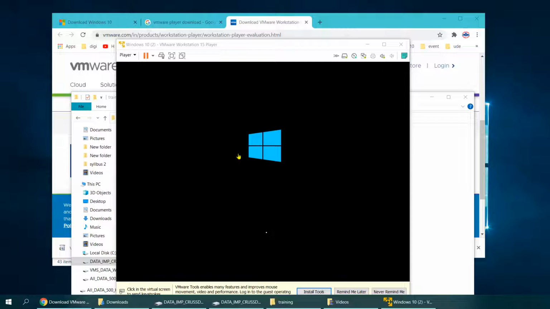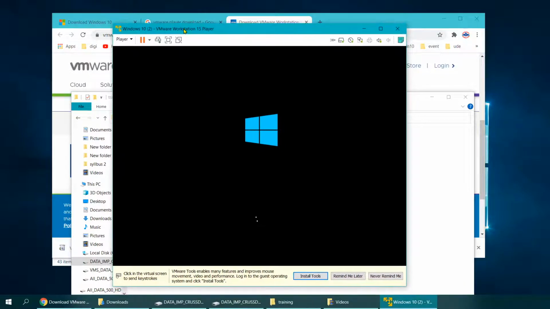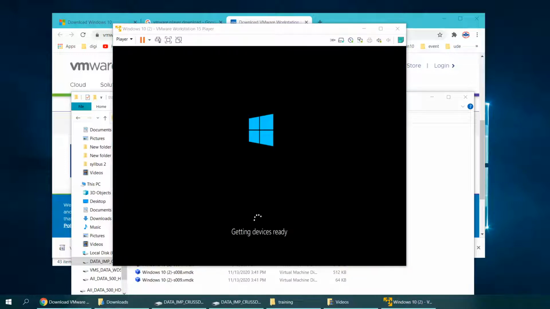Okay, once we are on finishing installation, the system will reboot, not your physical machine but the virtual machine. For me it took around 5 minutes to come to this screen.